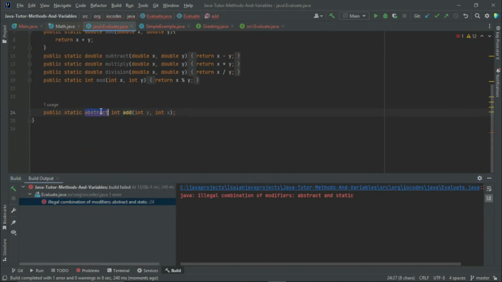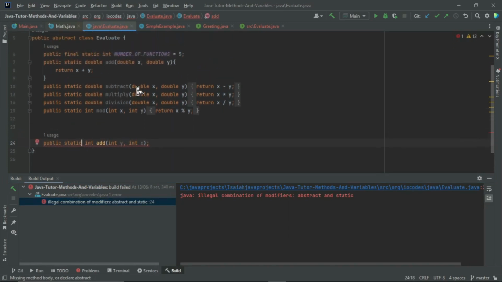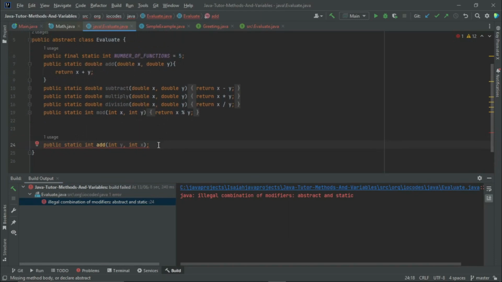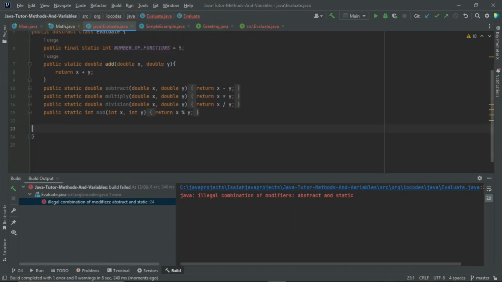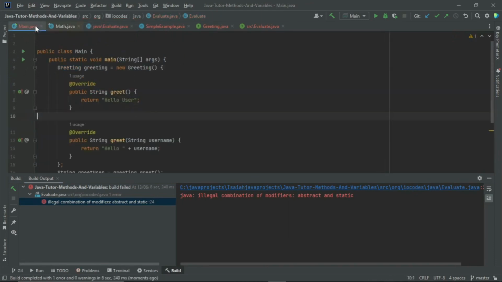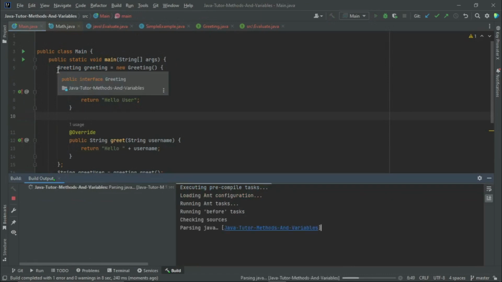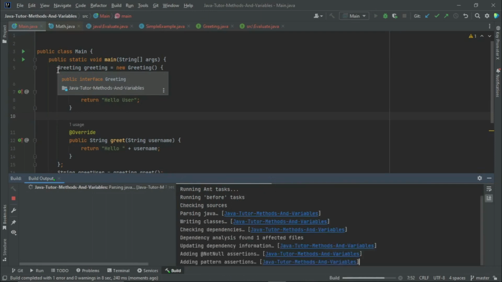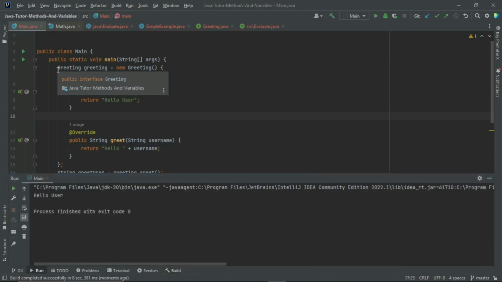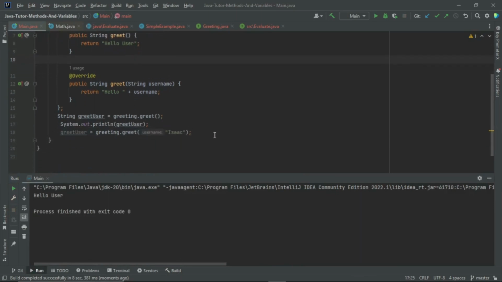Okay, I have to remove this. Why do I have this error? Okay, I'm going to remove the whole of this stuff. I'll run my main.java class again. And as you can see, we have hello user printed out on our console.